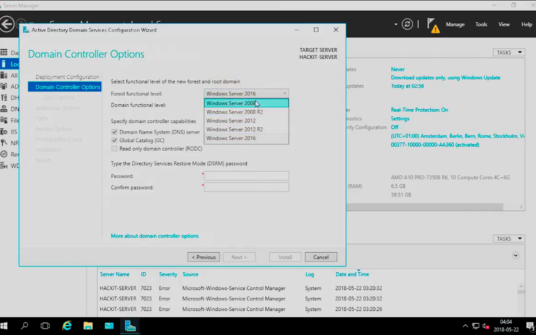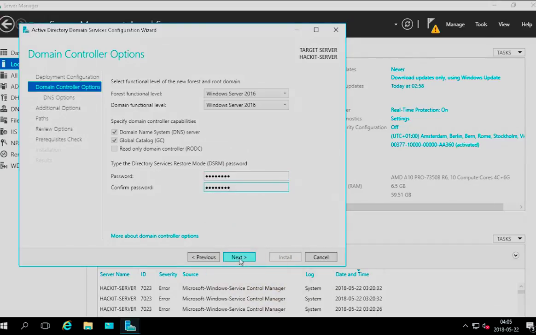So to be more compatible, you have to downgrade your forest function level to Windows Server 2008 if you want to cooperate with older versions, and you can downgrade your domain controller like this, but we don't do that today. This is an option if you want to tick on this domain only becoming read-only. It means your server is only able to be read from other domains. So I have to type in the password, and I type in my secret password.